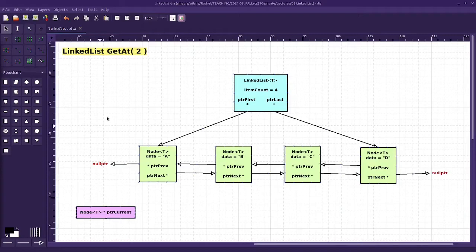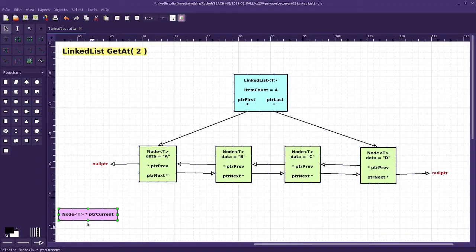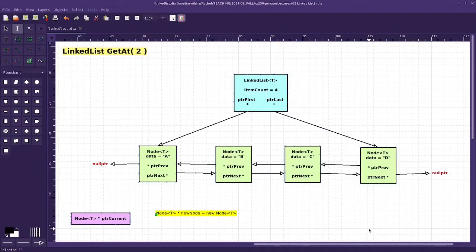Now let's talk about accessing items in the middle. So again, if we have a get at function that takes an index, there's not really index numbers. These are not elements in an array. We would have to count and say like 0, 1, 2, 3, and so on. Now, not all lists will let you access something in the middle, but we're going to implement that to see how that works. So when we have something like a get at function, we're going to create a pointer. We're not going to allocate memory with this pointer. So there's something like, we could say node t pointer new node is a new node type t. We're not doing that. This is allocating memory. What we're going to do here is we're pointing to existing memory.